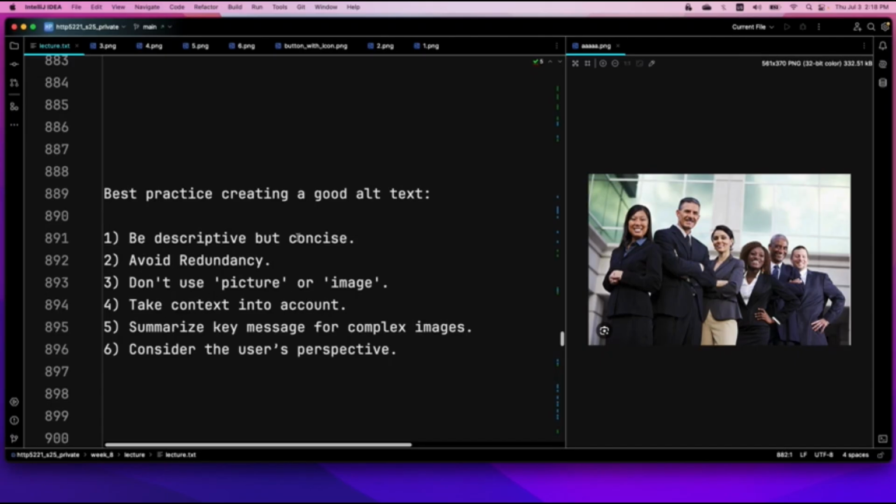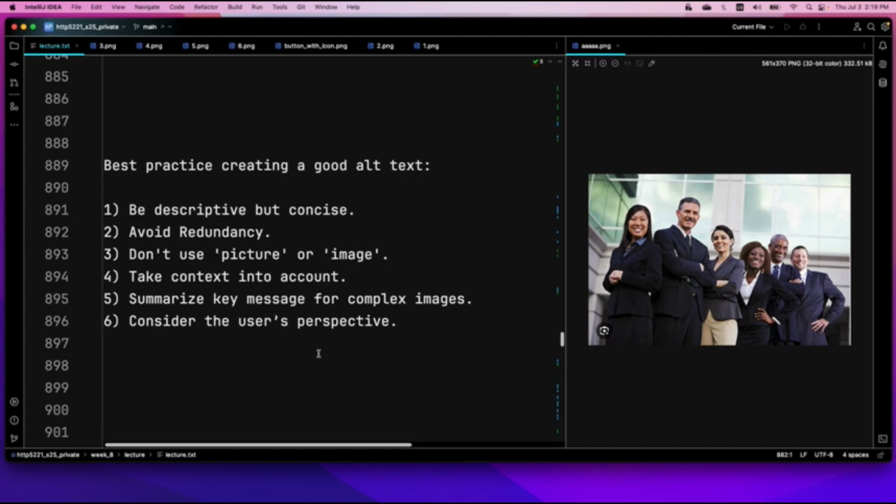Be descriptive but concise. Avoid redundancy. Don't use picture or image as a word in your alternative text. Take context into account. Summarize key message. If the image is complex, consider the user's perspective. All this I will go into detail, this is just a summary of what I'm going to talk about.